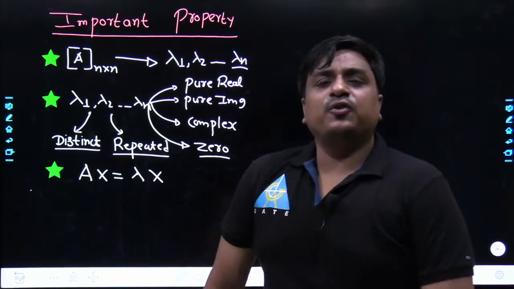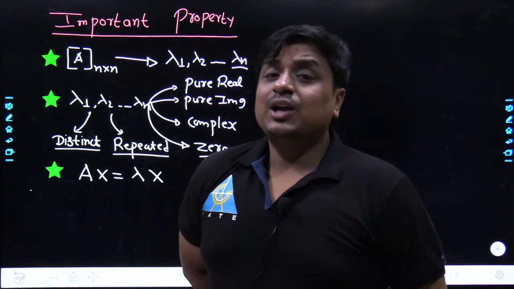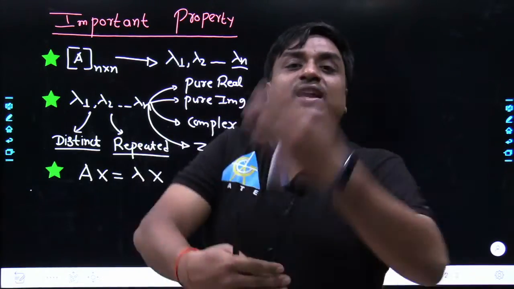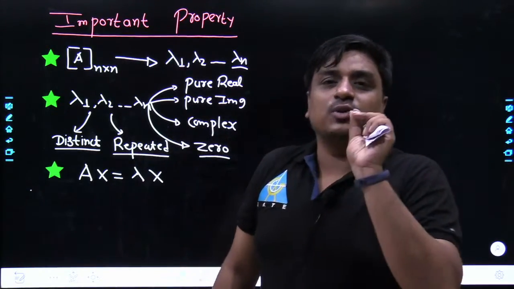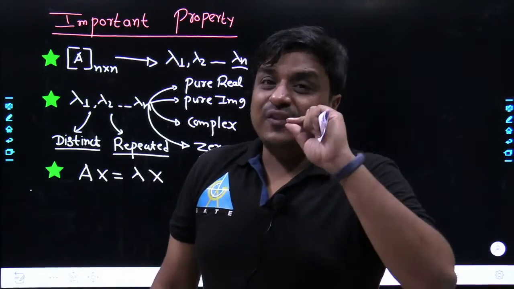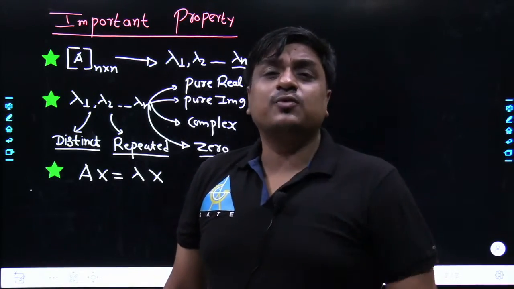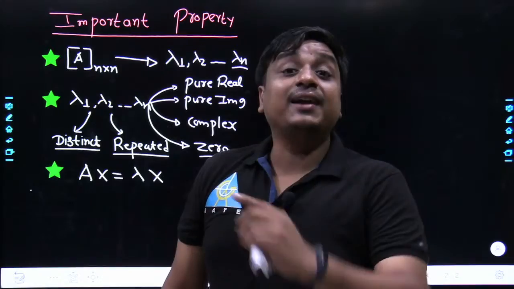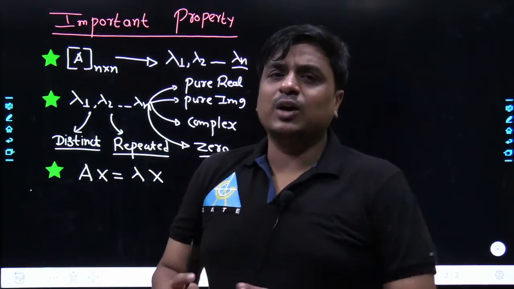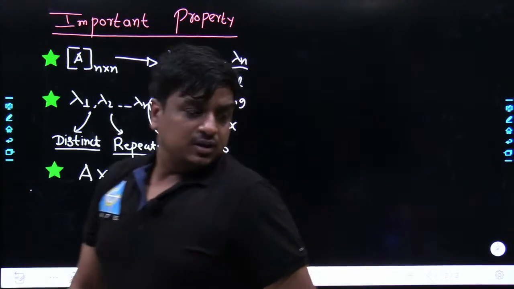But now suppose you have a matrix A, you know its eigenvalue, you know its eigenvector, but now that matrix A has been made A square. What would be the change over lambda? What would be the change over x? Similarly, if A has been made A cube, what would be the change over lambda and over x? And at worst, if A has been raised to the power of n, what would be the change over x as well as lambda? That we are going to talk about.